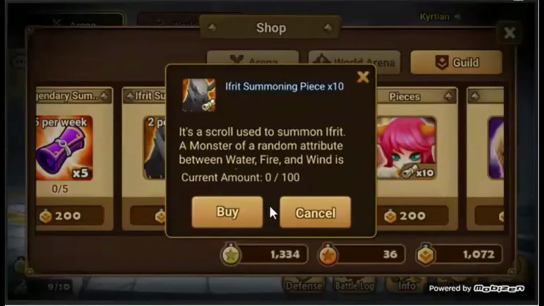Now, this is just me talking right here, guys, just my experience. To be honest, all three Ifrits are great. It doesn't matter which one you get. They are all great, but they are all great for different things. I would only worry about getting one Ifrit. A lot of players will try and get all three Ifrits, or they'll focus on the water because they see a lot of people using the water Ifrit in Arena, and they'll just keep doing Ifrits over and over again until they get the one they want.